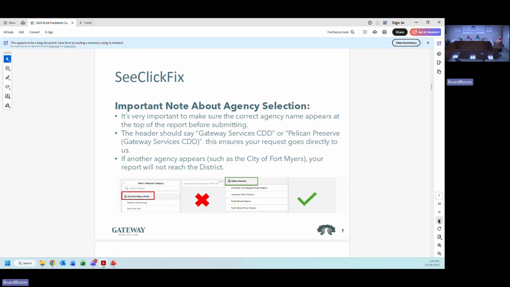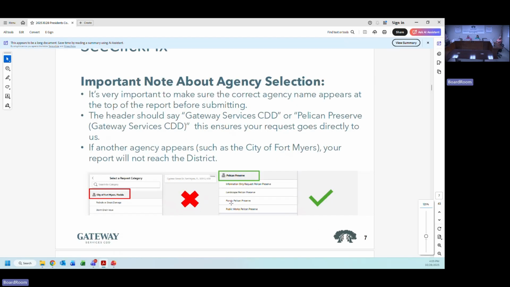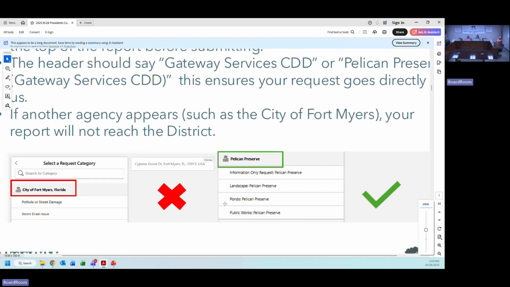An important part of SeeClickFix right now, as of the last 2 months, is that you need to specify the correct agency when you're reporting something. And we'll talk about this a little bit with the next one, but there's several agencies that use it, but within the Fort Myers area, the city of Fort Myers is the one who just recently rolled out SeeClickFix. They call it Fix My Fort. I'm sure you guys saw it. They did a whole media rollout for it.